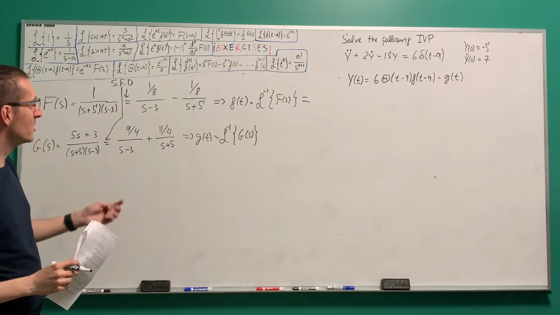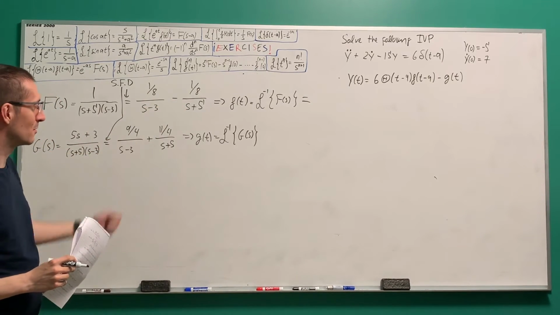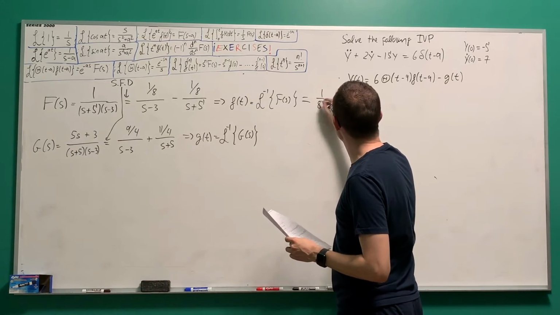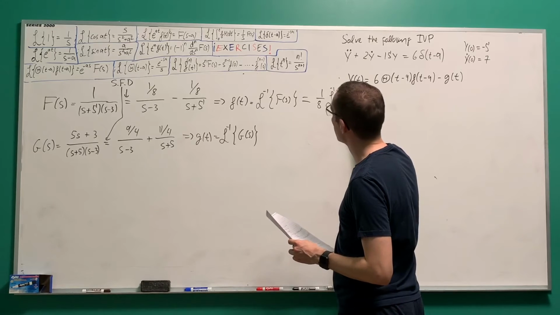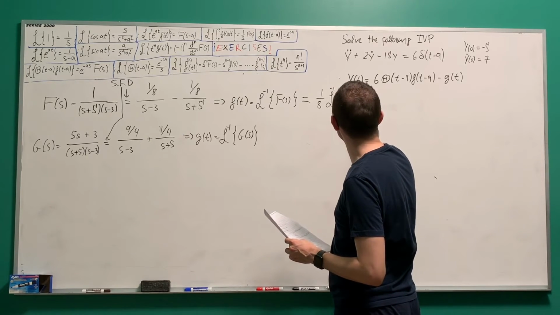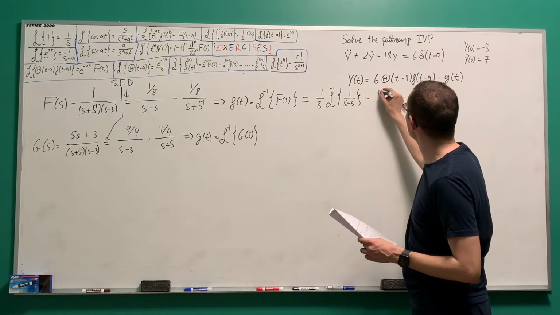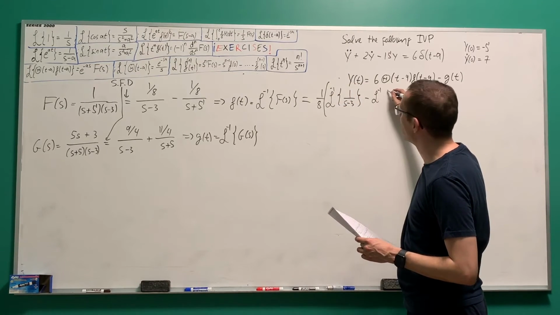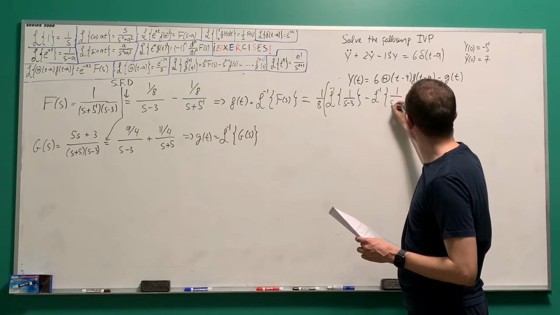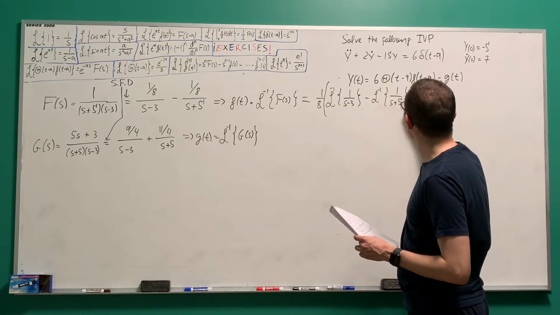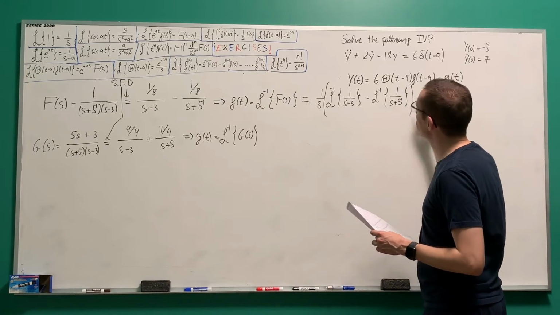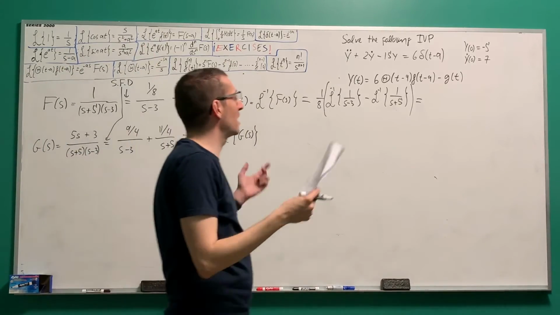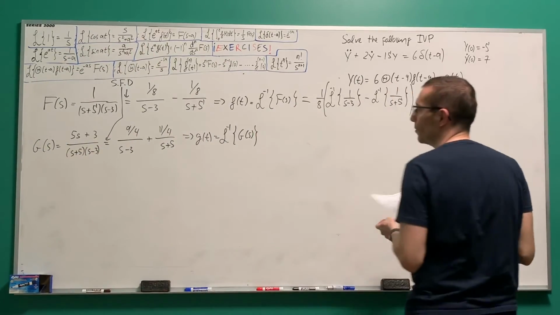After doing this decomposition, we need to do the inverse Laplace transform of F and G of s, so that's easy because this thing is 1 over 8 inverse Laplace of 1 over s minus 3 minus, well, the 1 over 8 multiplies the whole thing, inverse Laplace of 1 over s plus 5. And that's very simple because those are exponentials. So no sines and cosines, even though it looked like it might be sines and cosines, no sines and cosines anywhere.